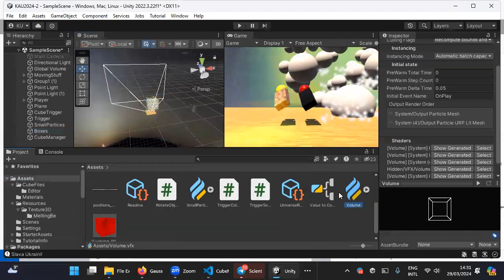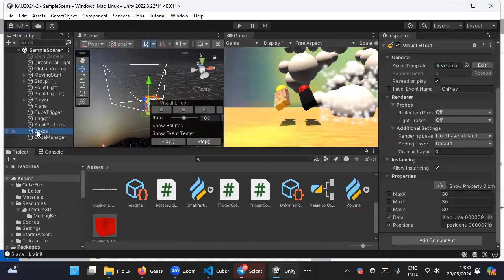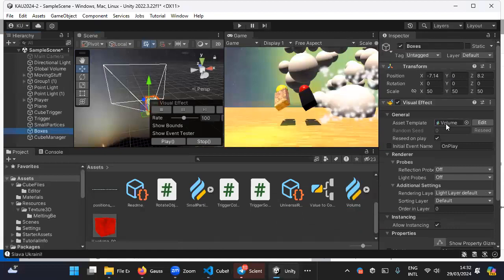And that graph asset is connected to a game object that is called boxes. And here you see that the visual effect asset is called volume. Yeah, it's called volume, right? Your names can be different, of course.